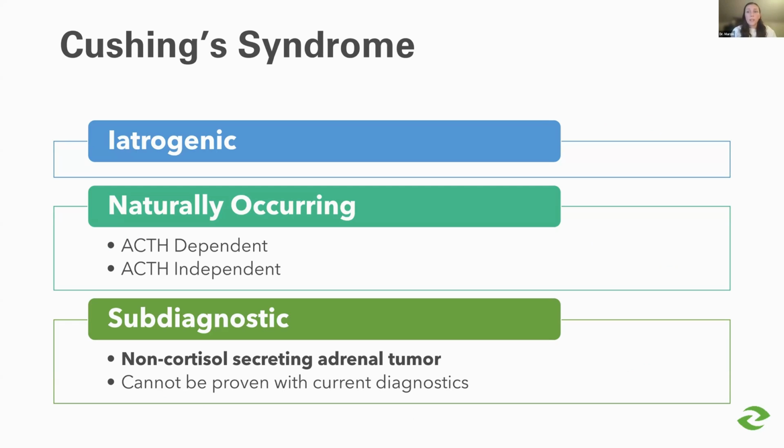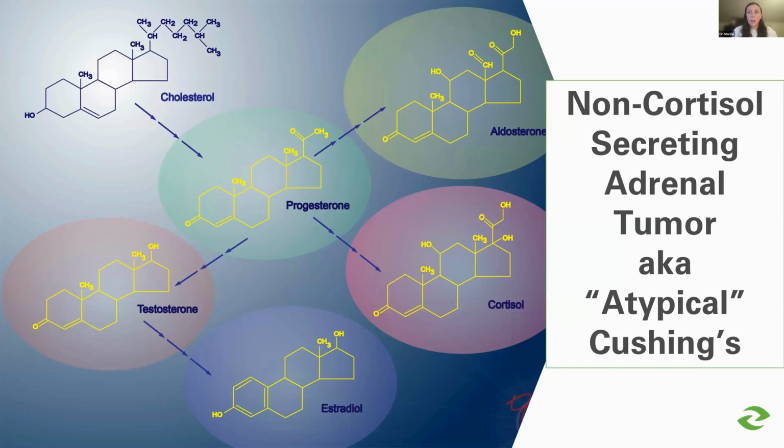Our last category here, subdiagnostic Cushing's, is a new category that was created by the folks in Project Alive, and this describes pets that have the clinical syndrome consistent with excess corticosteroids, including compatible clinical signs, lab findings, exam findings, but they either don't have increased cortisol in their bloodstream or we simply can't confirm that they do. And so previously, we called this atypical Cushing's.